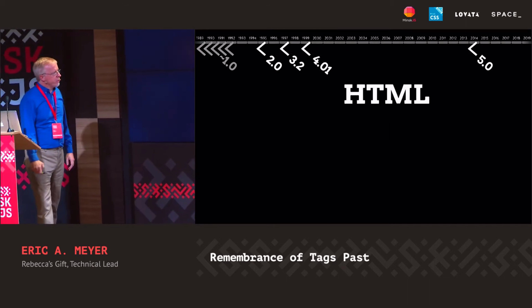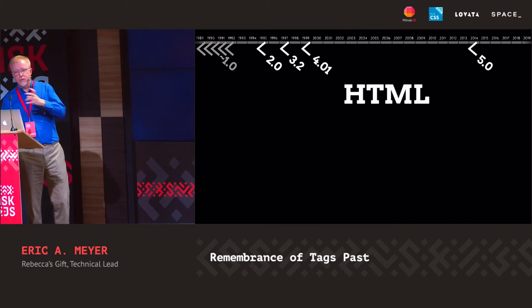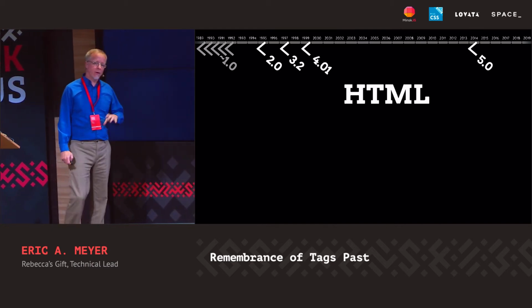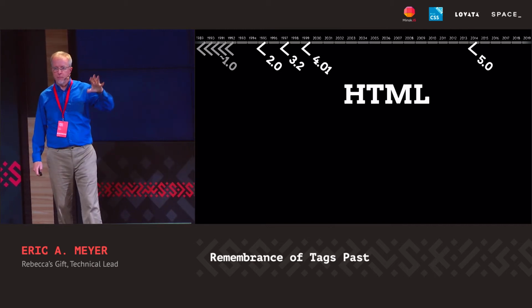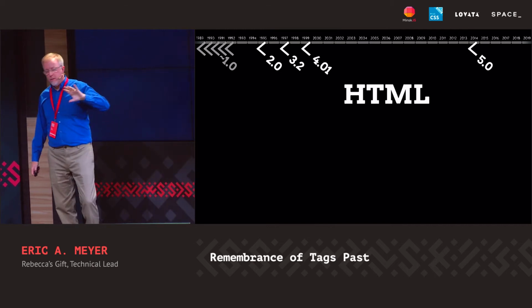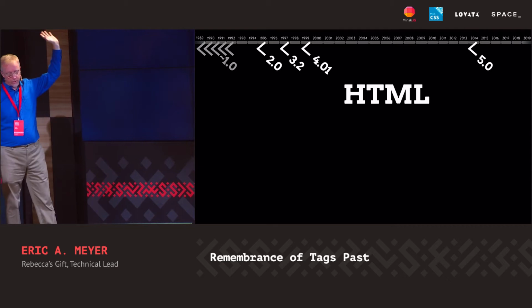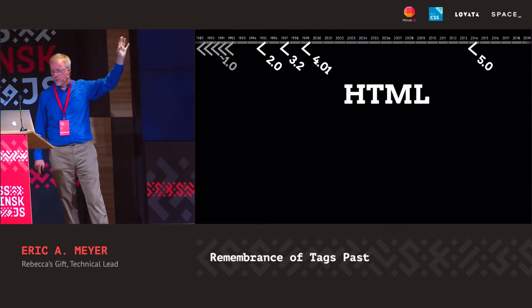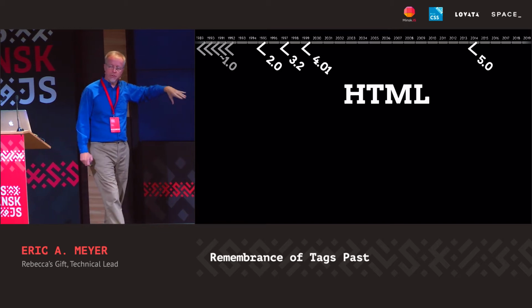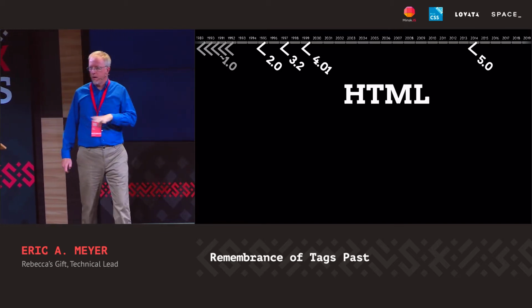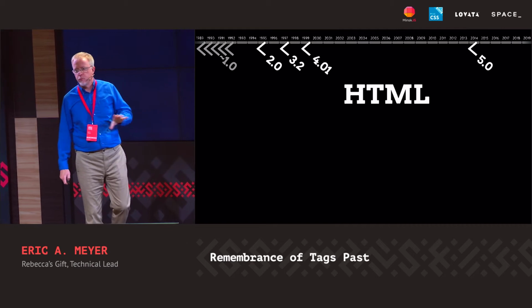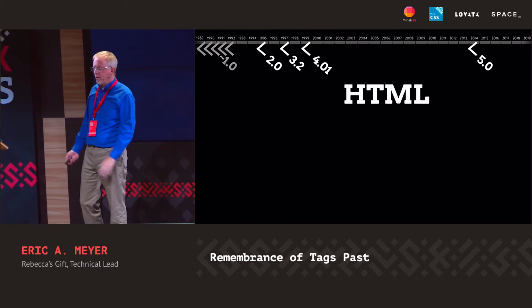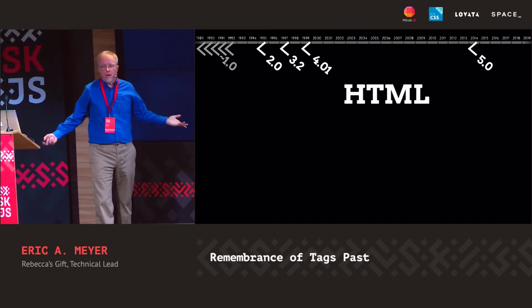And the twists and turns of web history extend all the way into the way that we write HTML itself. You may have noticed that so far all of my HTML examples have been uppercase. Because in the first several versions, which, there was never really a 1.0, but there were a bunch of releases around that time. But in the first several versions of HTML, all the examples were uppercase. All the tags were uppercase in the examples, even though HTML was, and still is, case insensitive, so that was essentially an arbitrary choice.